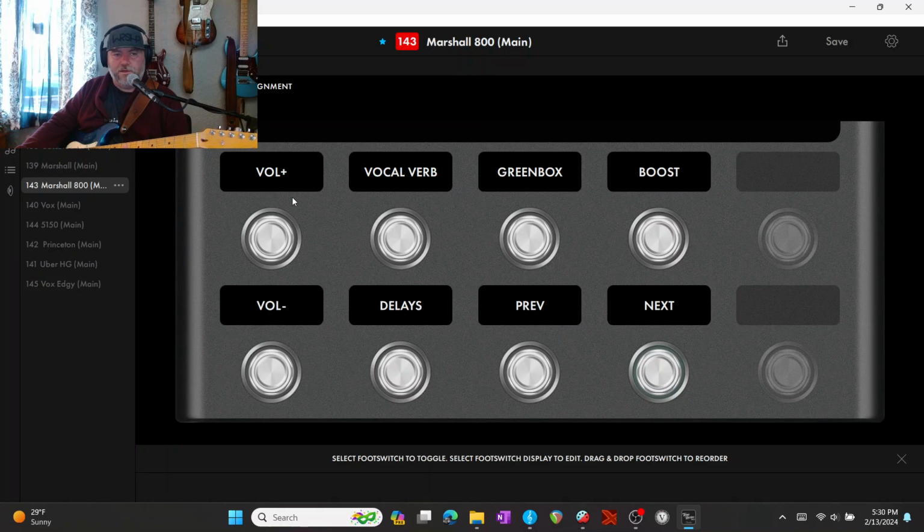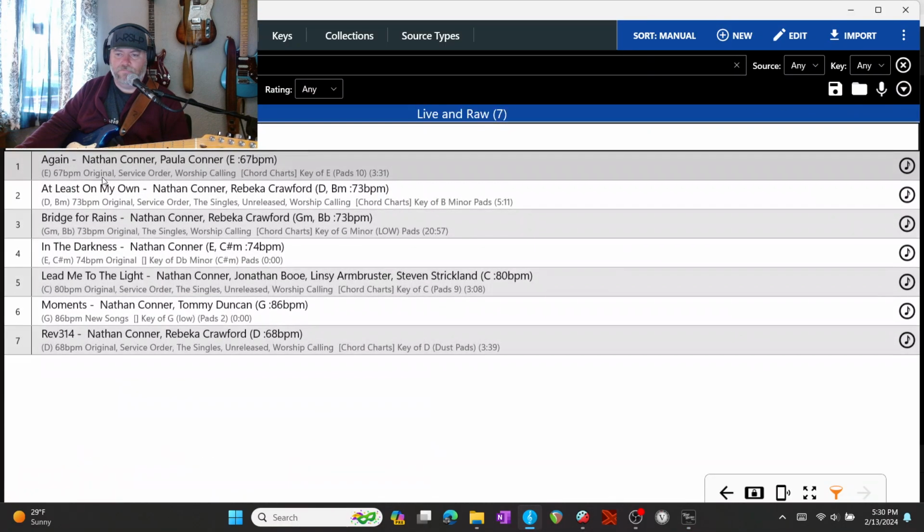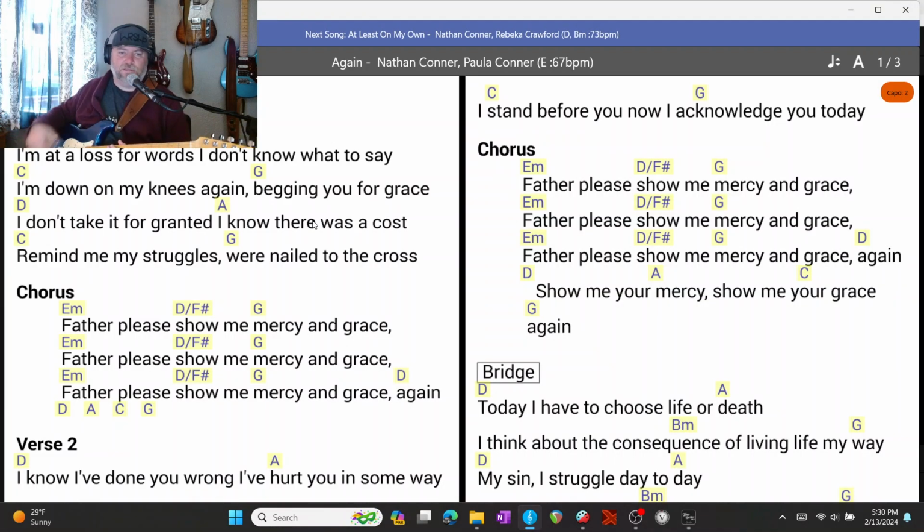The other thing I wanted to do is a lot of times I use pads under my songs when I'm leading worship. So if I've got a song, it just plays just a nice pad in the key of that song, just kind of fills in just a nice little ambient. You can hear it, just kind of fills that in. MobileSheets makes it real easy.